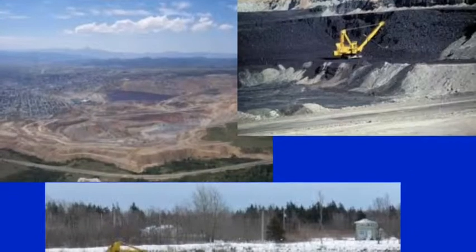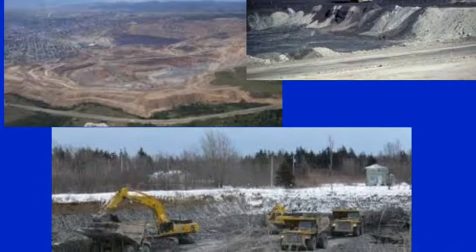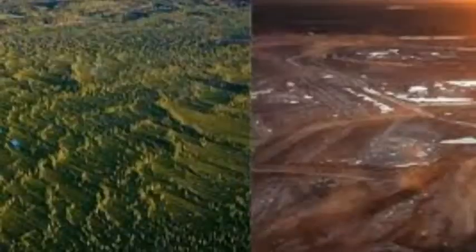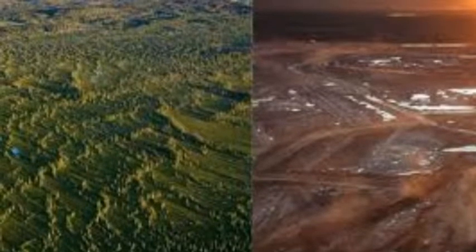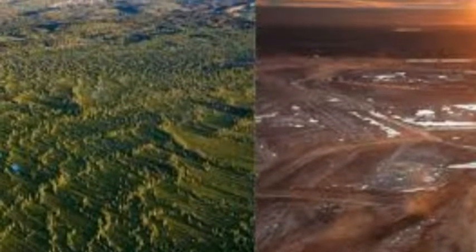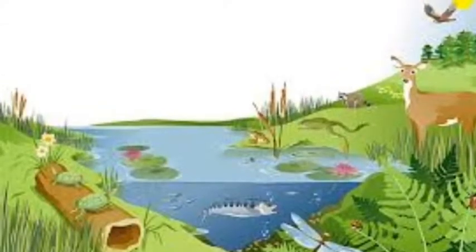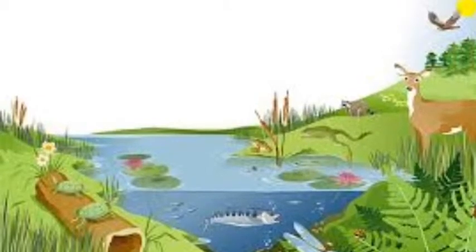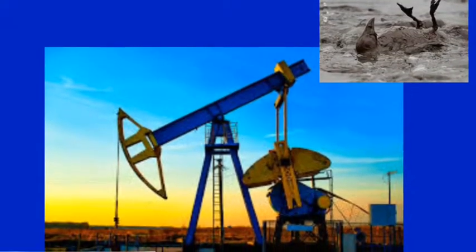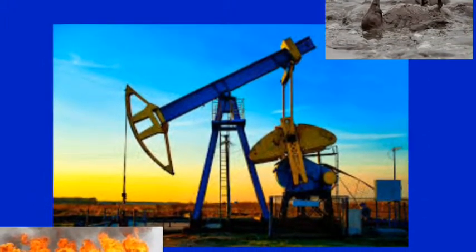This type of mining can destroy many habitats as the trees, plants, and topsoil are removed for mining. Commonly, soil erosion and damage of our agricultural land are large effects of this mining. Not only does this type of mining have large impacts on the immediate surroundings, but it has a large impact on the whole ecosystem. Another type of energy harvesting that can also harm many species is drilling for oil.